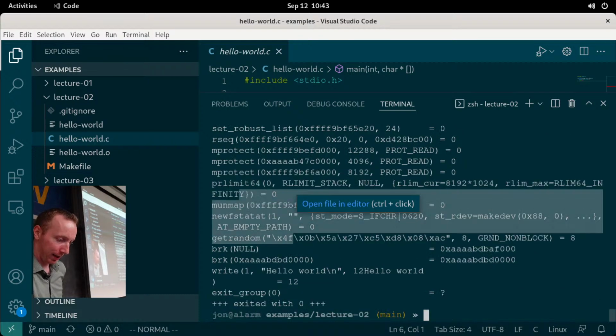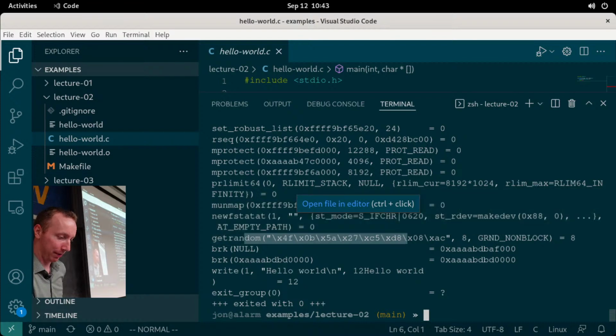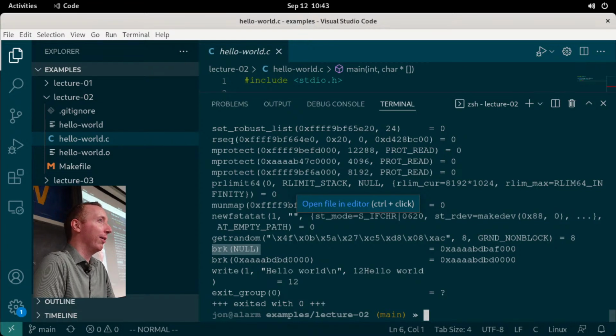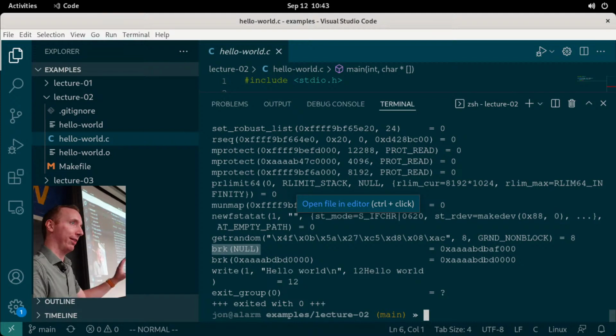Now if we get to the end of this, it gets a random number for some reason. And then here, everyone knows what a heap is, right? So there's a stack and a heap in our standard program. So you've never had to manage your heap before, right? Yeah, everyone's used malloc, and that manages the heap for you, so you can allocate stuff. If you just write an executable yourself, and you don't have the niceties of the C standard library, you have to manage your heap. So BRK actually gives you the address of your heap.